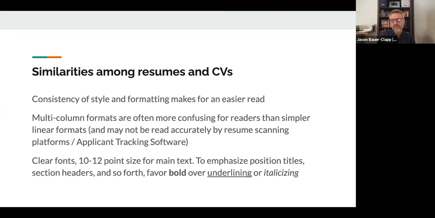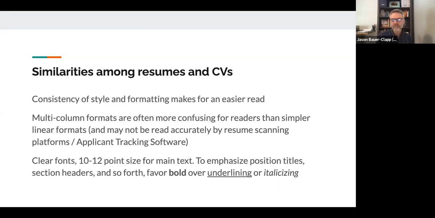Multi-column formats. Oftentimes you'll see this: there are a lot of templates out there that you can find for resumes and CVs, and a lot of them, visually, design-wise, can be quite striking. But there are a lot of templates where they use multiple columns, some text organized towards the left of the page, some towards the right. But sometimes the visuals overwhelm the content and may make it more confusing. They may not be the best use of space. Simplicity, clean, smooth, easy to read is really what you're going for. You want format to serve the content, not vice versa.